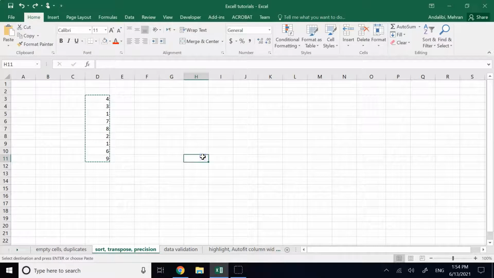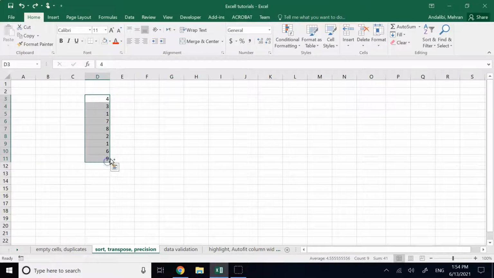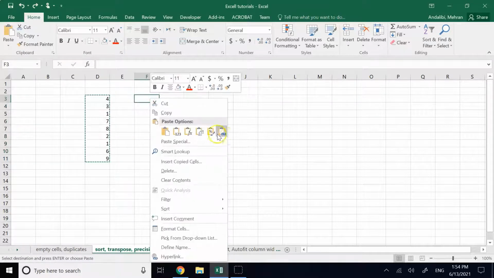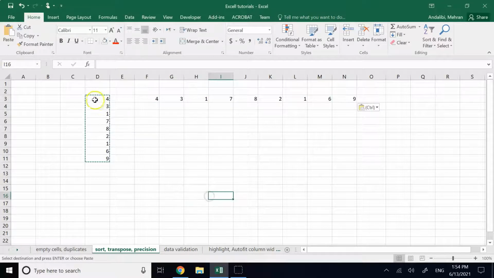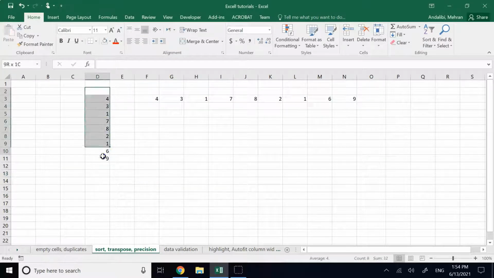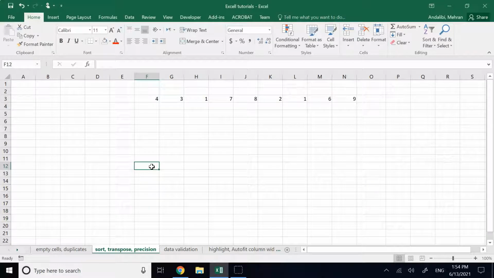By the way, you're not going to lose anything, because right now I can just copy this data, let's say, correct? I copy them and paste special them here, but now let's see what happens if I delete these guys. Nothing. You see, it's better to delete the original data because cut does not give you that option. Okay, so that's about sorting and transposing.